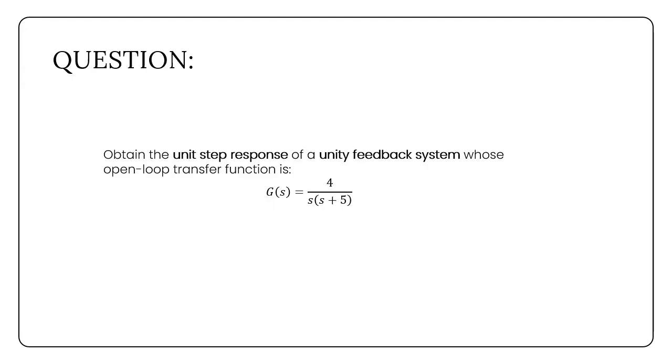To solve this problem, we first need to find the closed loop transfer function of the system using the standard formula. After that, the next steps will involve simplifying the expressions and then finding the unit step response. At this point, I'll pass it on to my colleague to show how we obtain the closed loop transfer function.